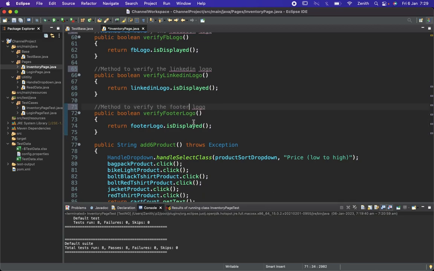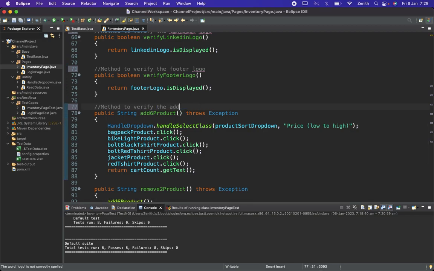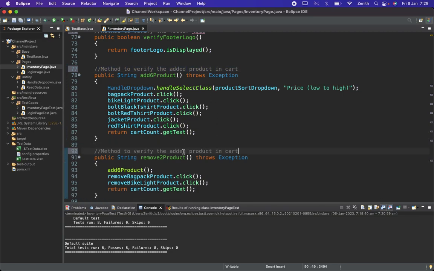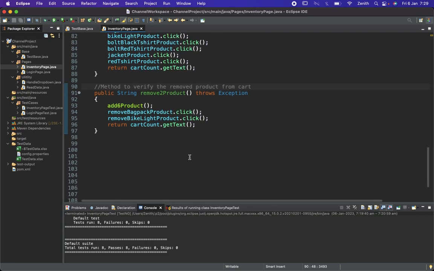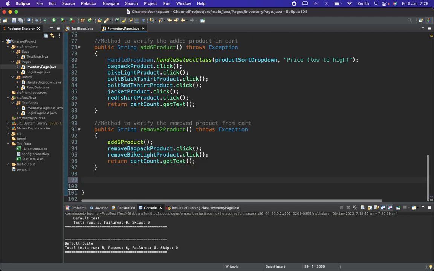Footer logo, and this method is to verify the added product in cart, and this method will verify the removed product from cart. So let's clear this space.